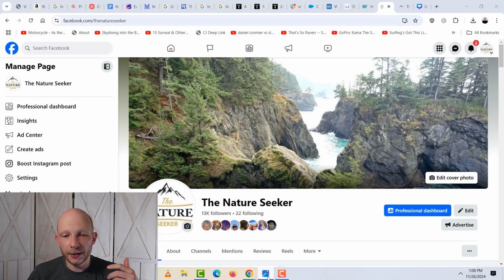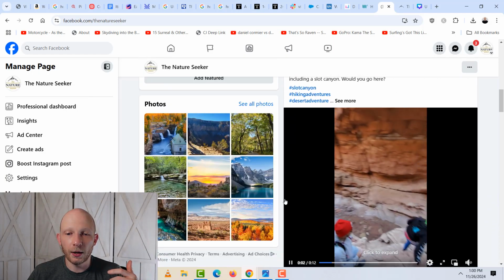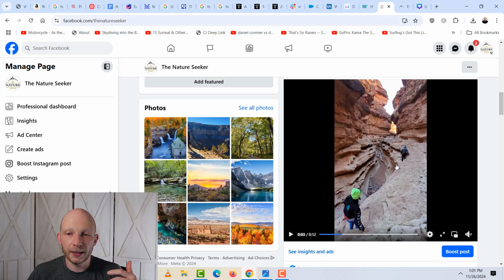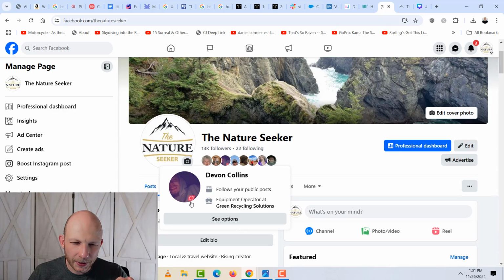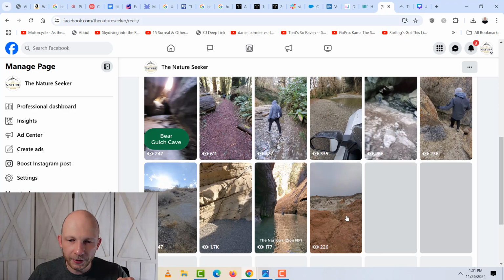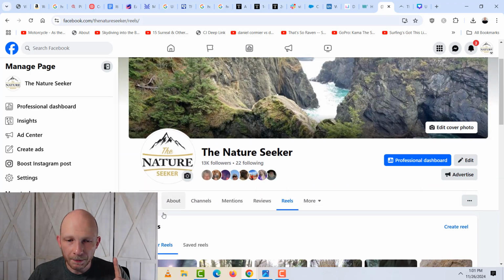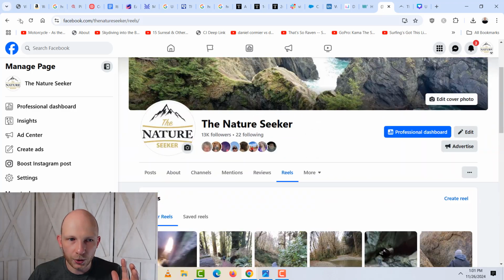So the other thing is you can upload what are known as Reels videos. Now, Reels videos are videos that are posted within this kind of format. So you have the whole video, but it's not completely filled in. It's sort of like a vertical rectangle. That's a Reels video. You can upload video Reels separately, and that's actually something that I have done. If you click on Reels, you can actually do that here, and I've gotten quite a lot of views for this. But these are separate Reels videos which just don't really have much else associated with them.